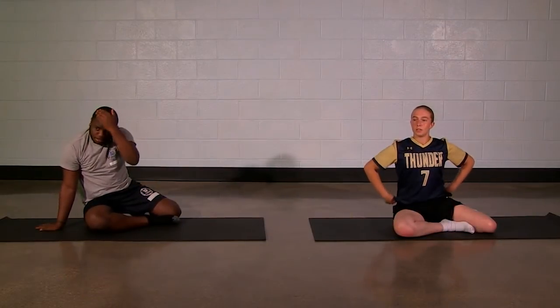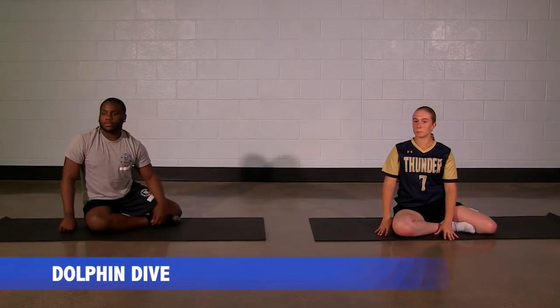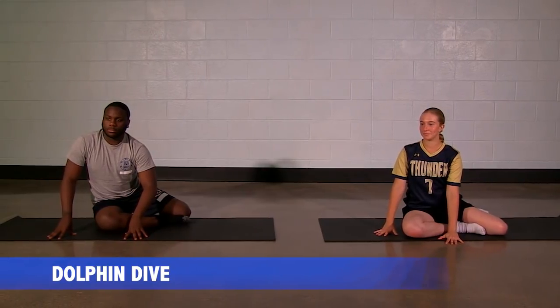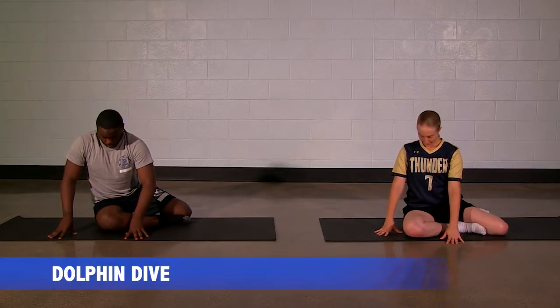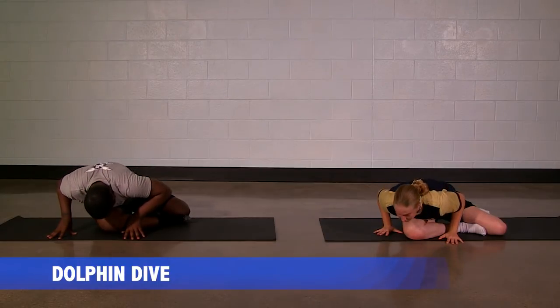So we'll take both of the legs, both feet are facing the right side. Take the hands, frame that left knee. Visualize a bar, kind of think of like a limbo bar. And you're gonna tuck the chin into the chest. Dive under that bar, crown of the head goes down first.